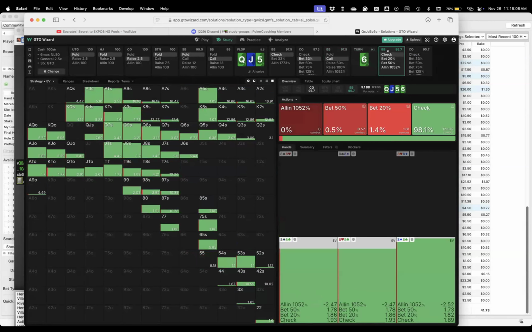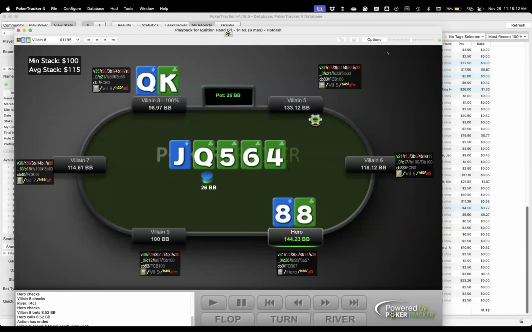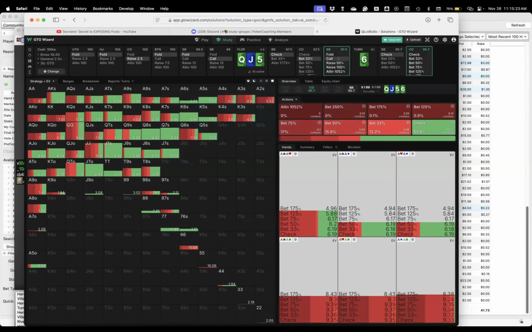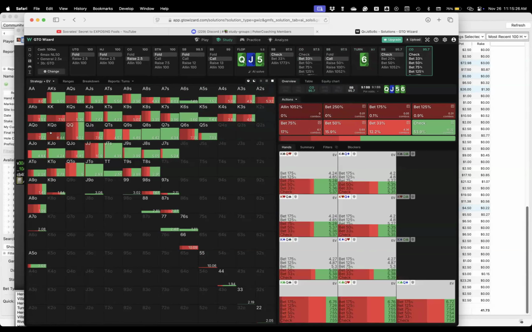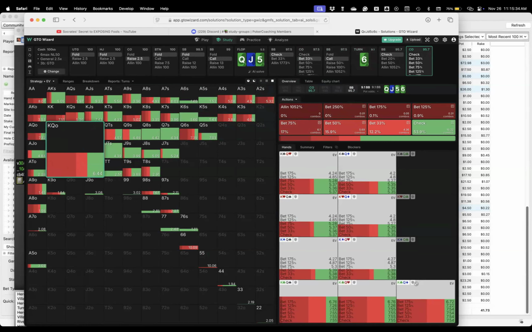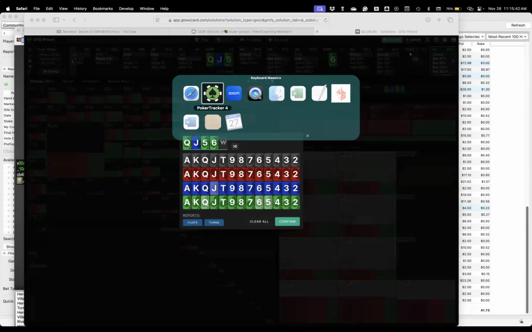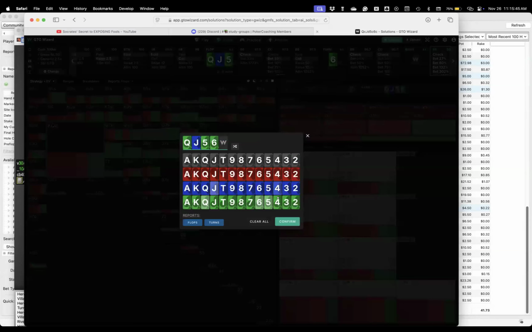Our eights have no donks. We check. He then checks behind. I'm not sure if he's supposed to, we'll look to see how he does that. But that is what happened. Check, check. So on the turn, is he supposed to check? Let's see, his king-queen. He's supposed to bet, mostly bets. He bets it. But nothing wrong with his play. Yeah, agreed. He checks. The river is the four of clubs.